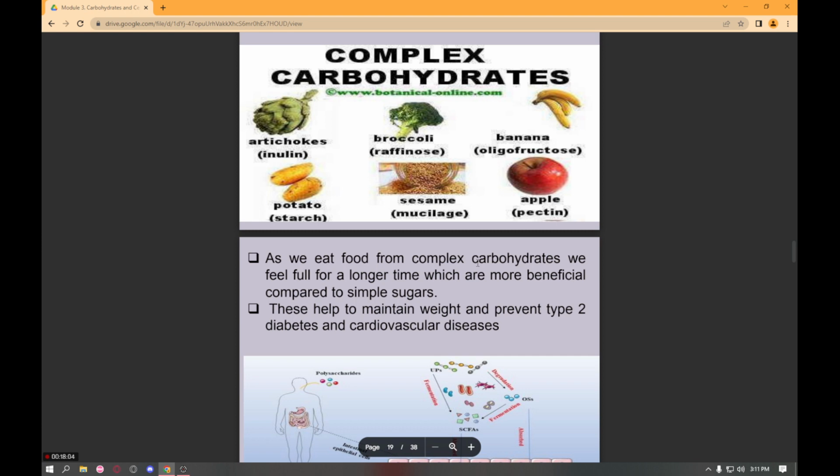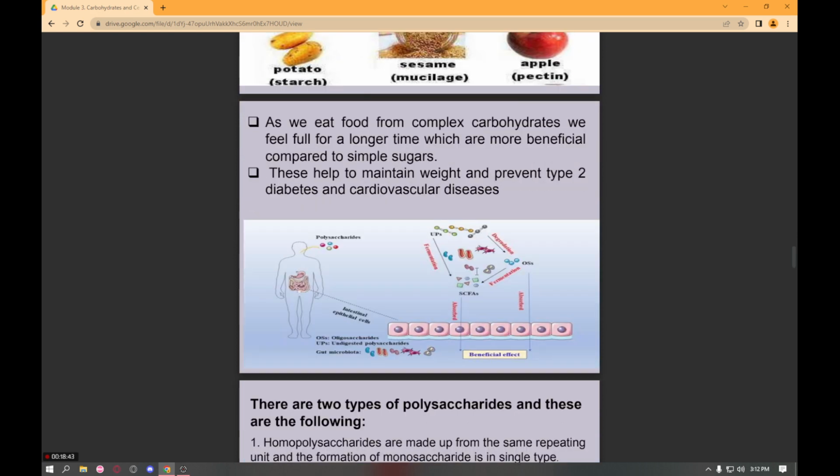Because they are non-fat, they prevent cardiovascular diseases like, for example, heart diseases. And for type 2 diabetes, these complex carbohydrates, which are made of fibers, are non-fat. They are not converted into sugar as compared to your potatoes or your starches. Your starches are converted into many sugars, while your fibers are undigested food. So it goes into your bloodstream.